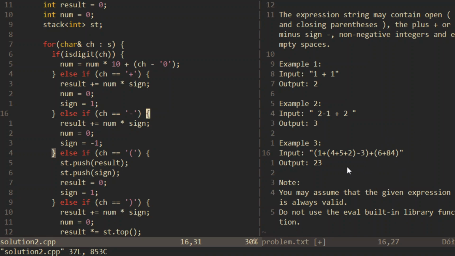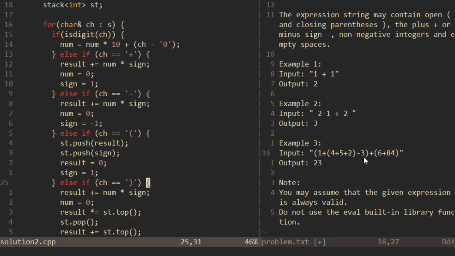So the complexity will be O of n, where n is the number of numbers here. And here is the second solution where the complexity will also be O of n, but we're taking a digit only one time, not twice, but we're also using a stack.